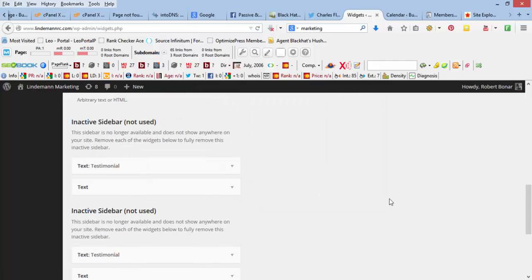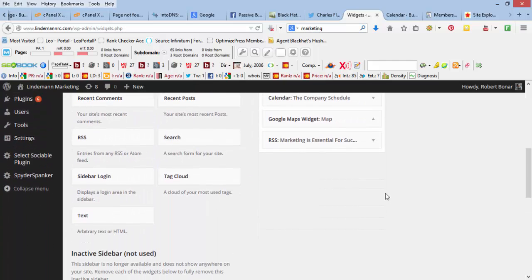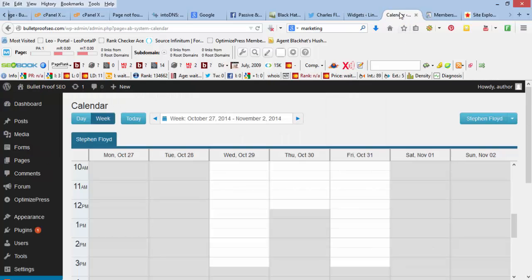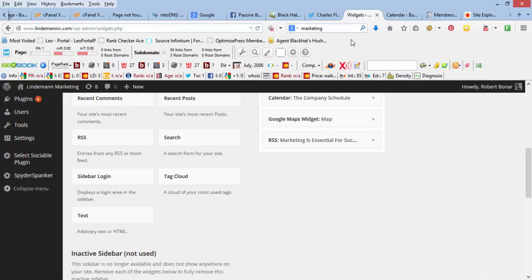And then the last one, an RSS. In case you're not familiar with what an RSS is, it's basically a feed of posts from another site, okay? So what you're going to want to do is go find a very large site that's relevant. You can use one of the sites that you linked out to in the authority linking, and then you're going to subscribe to their RSS feed, okay? So at the very top of the page, typically they're going to have something that's going to give you the feed. So I tell you what, let me just go ahead and do that really quick so you can see that.